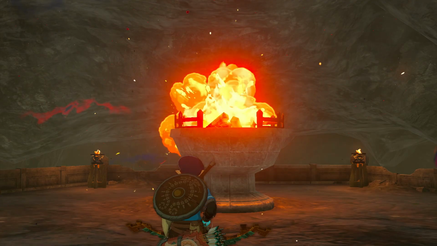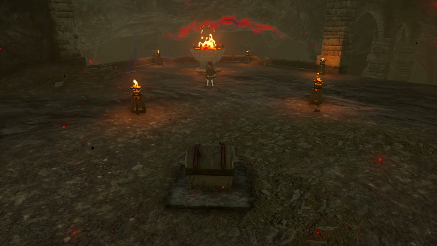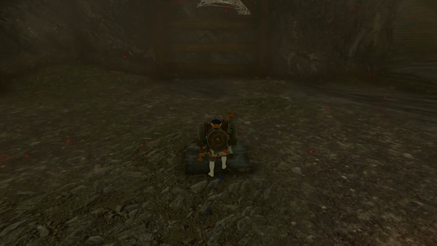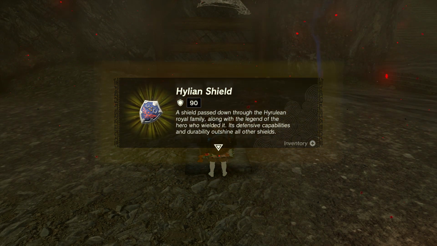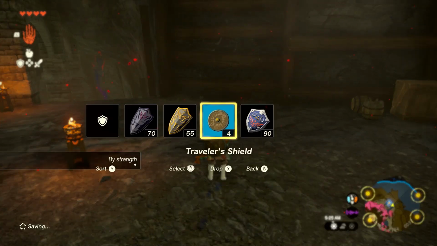So as you guys see right there, I set that on fire, and then after doing that, this chest pops up, and you will be able to get the thing that you want, the Hylian Shield. So this is going to be a really good way for you to get a bunch of strong gear on top of the Hylian Shield, which is the best shield in the game, on top of the Champion Tunic.